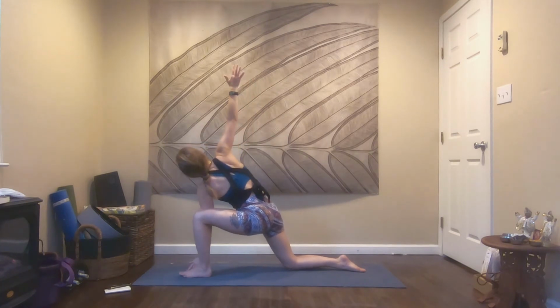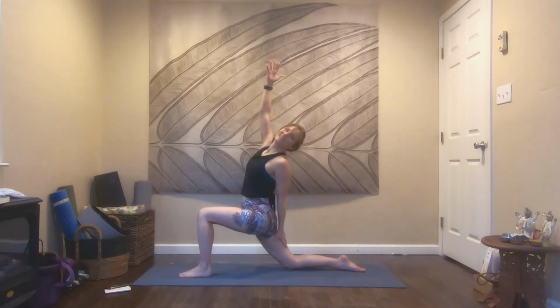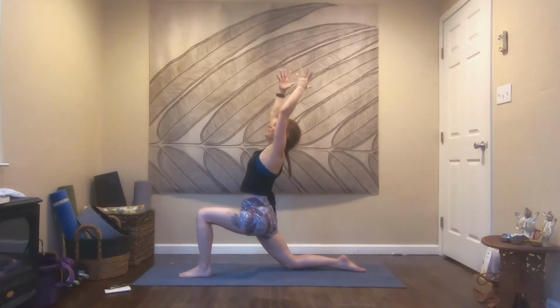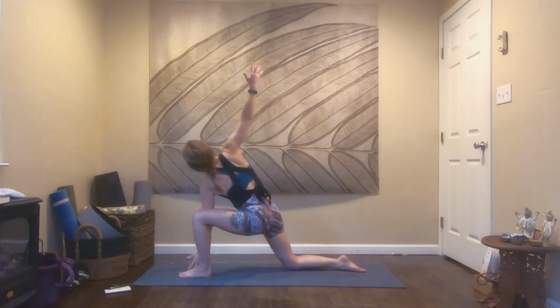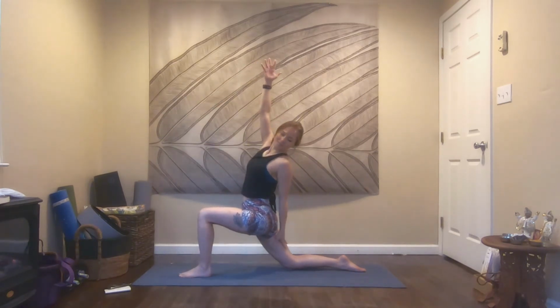Look up toward your right thumb. Inhale, come up to Anjaneyasana. Cycle around. Left hand taps your back thigh. Inhale, back up to center. Exhale, left hand comes down. Inhale, back up toward the ceiling. Exhale, left hand taps behind you again.